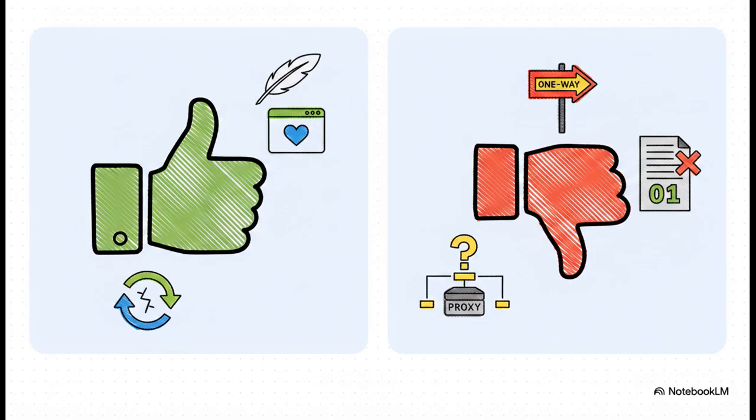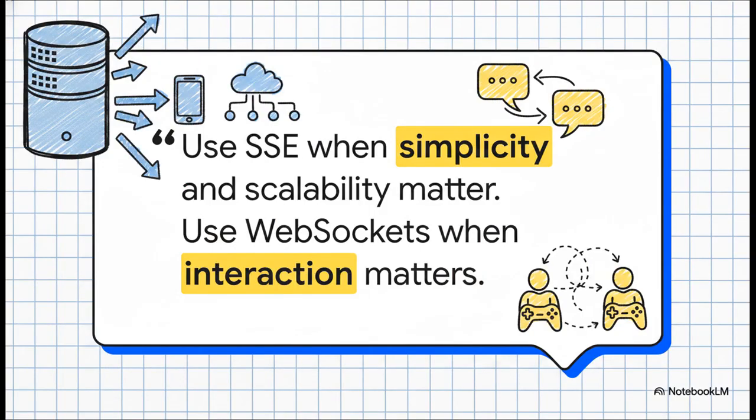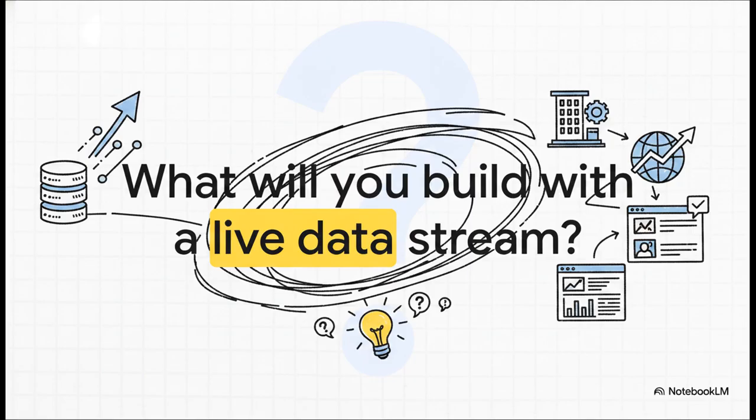But that's about it. Look, if you're going to remember just one thing from all of this, let it be this simple rule. Use SSE when simplicity and just broadcasting data matters, but use WebSockets when interaction matters, when you need that real back-and-forth conversation. So now you know. The next time you're thinking about building something with a live data stream, you'll know exactly what tool to reach for. The only question left is, what are you going to build?